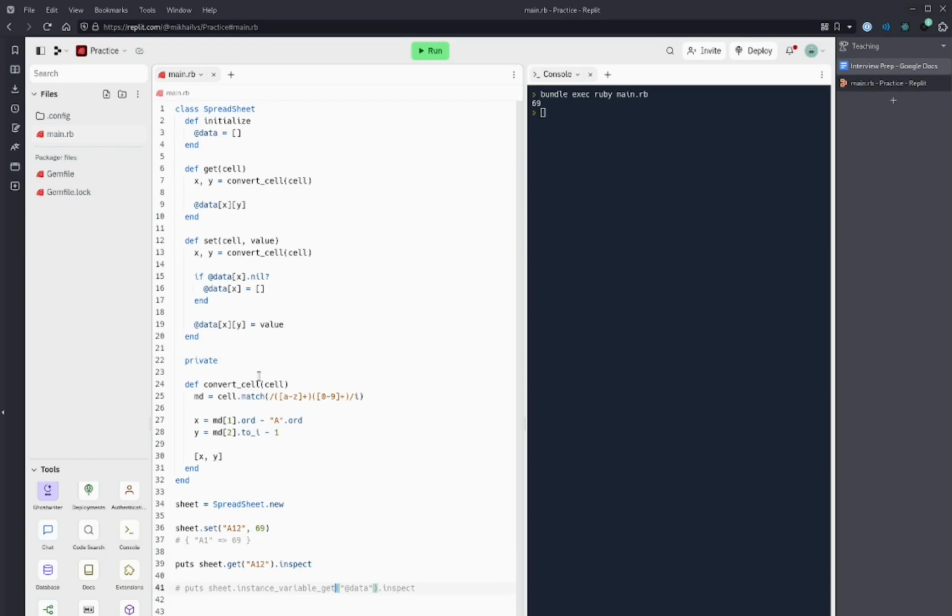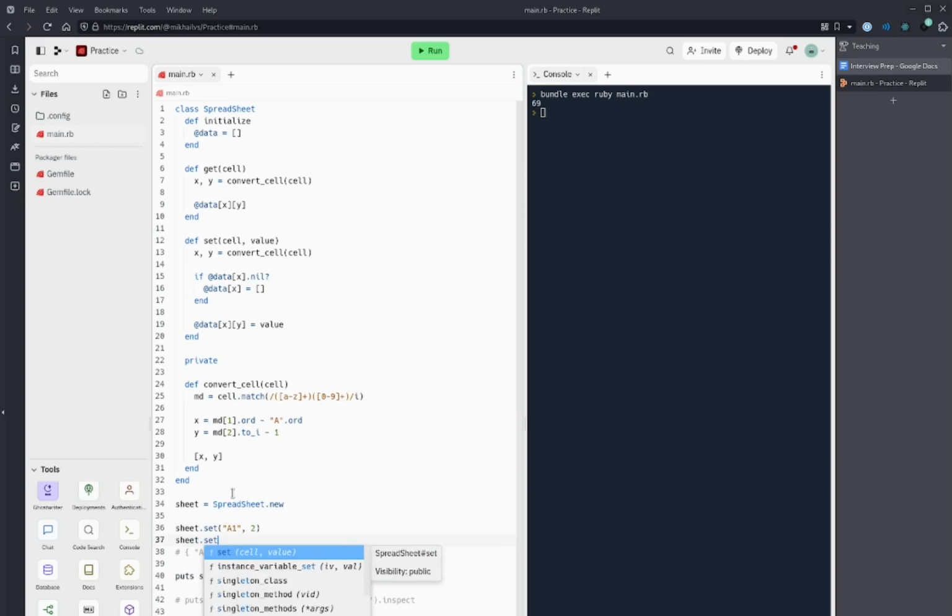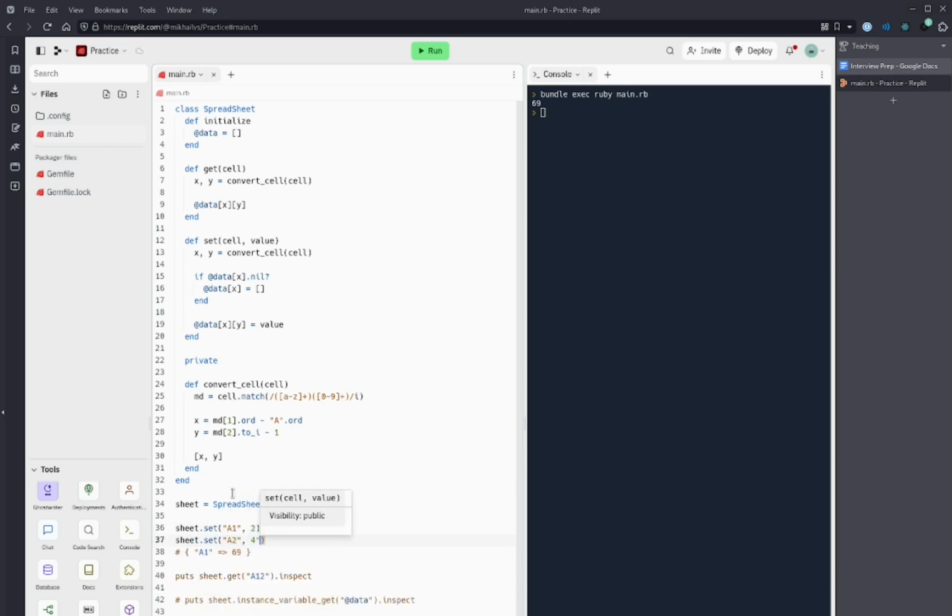So the way that I want to do it is, we'll set the value however we set it. Like if we set, let's just put a couple things in there so that we can check our work. So we'll do A1 is 2, we'll do A2 is 4, and A3 is 6.